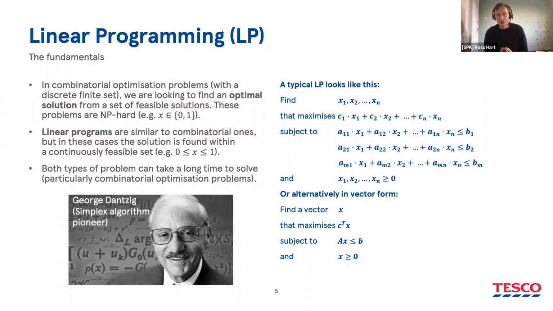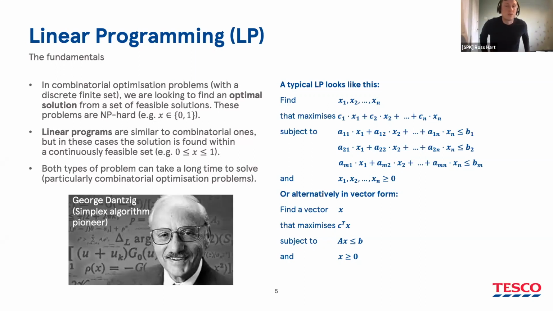Now, these are very well studied, and the biggest problem with them, in a sense, is that as soon as you start including several variables and lots of different options that these variables can take in terms of values, these problems basically grow exponentially, and they can take a huge amount of time to look through all of the possible options to find the optimal solution. So very quickly, with only a few variables, these problems become too difficult to solve quickly if you want to go through every possible solution and find the one that is the best.